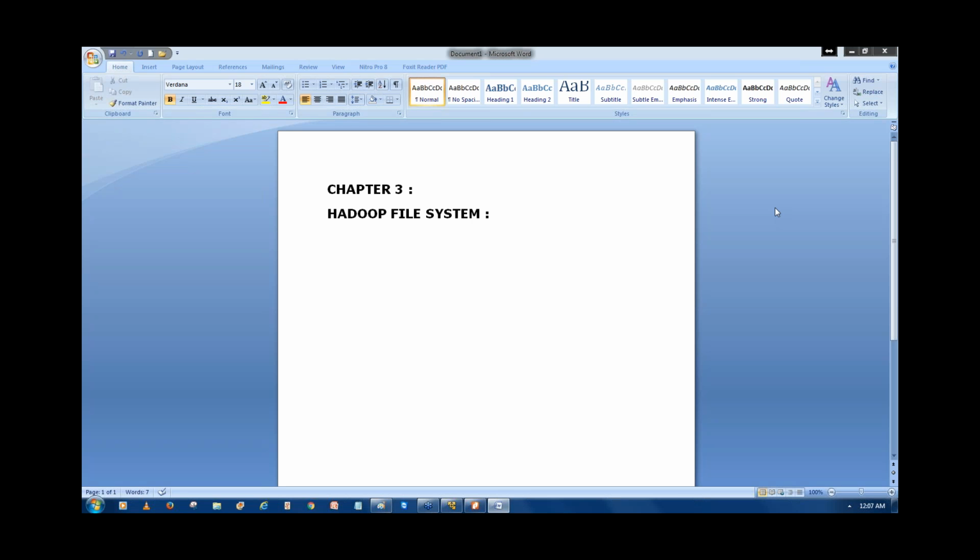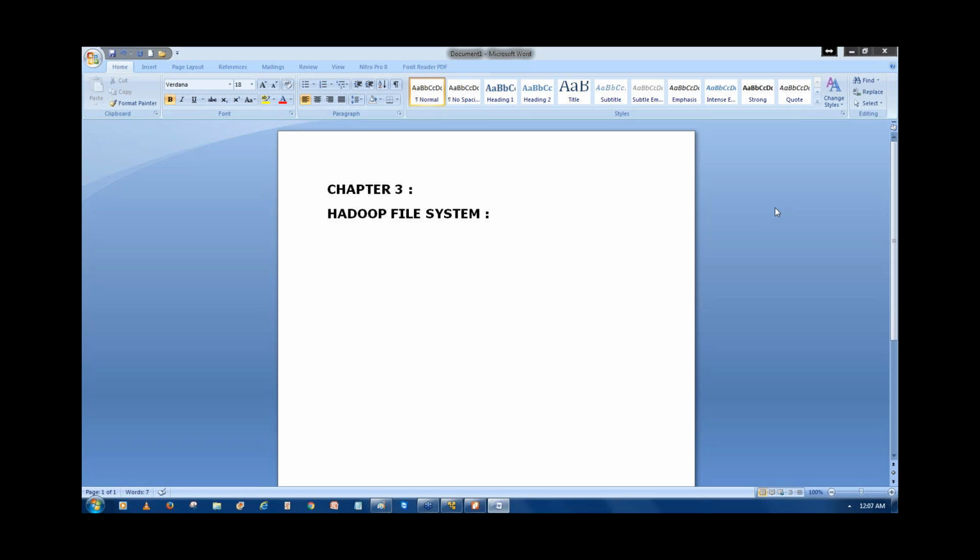Today we are going to see the Hadoop file system: what file system we are using in Hadoop, and how we are going to access the data from the Hadoop file system. That's what we are going to discuss in today's session.